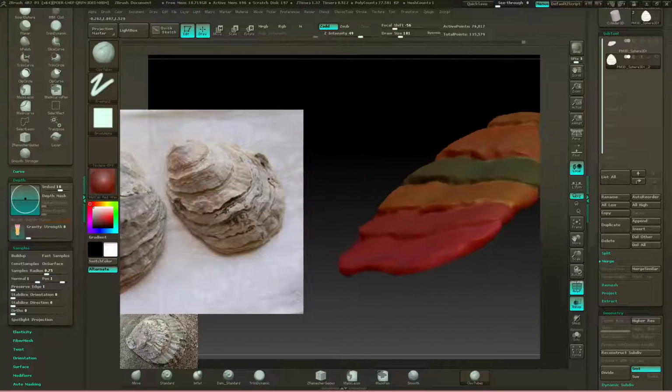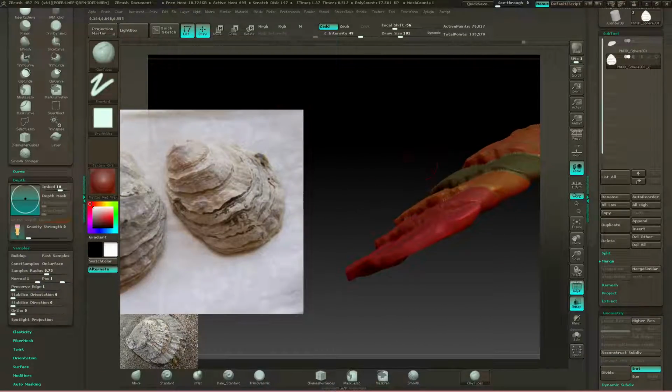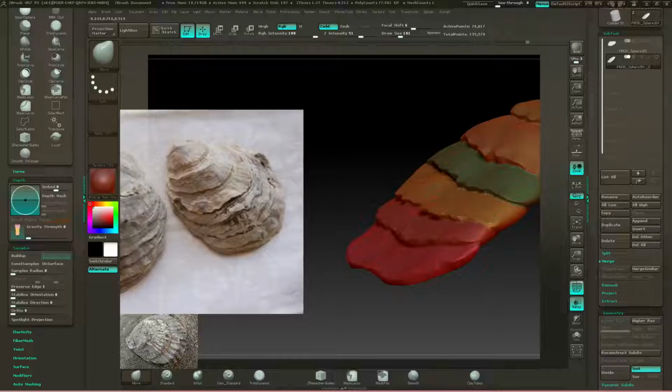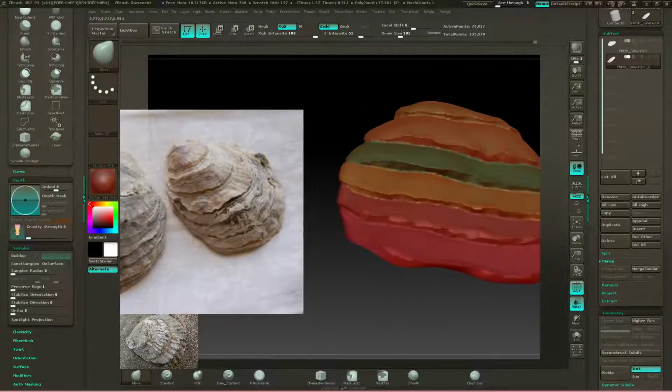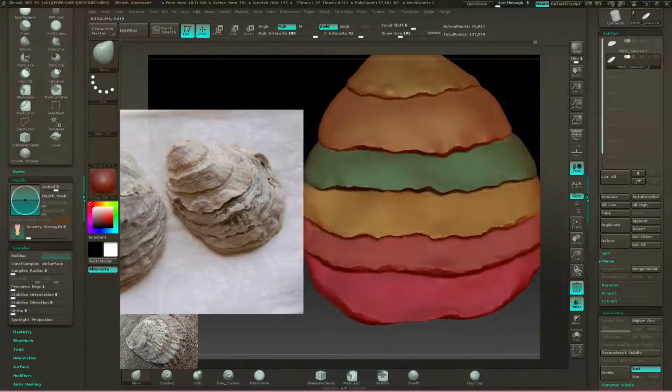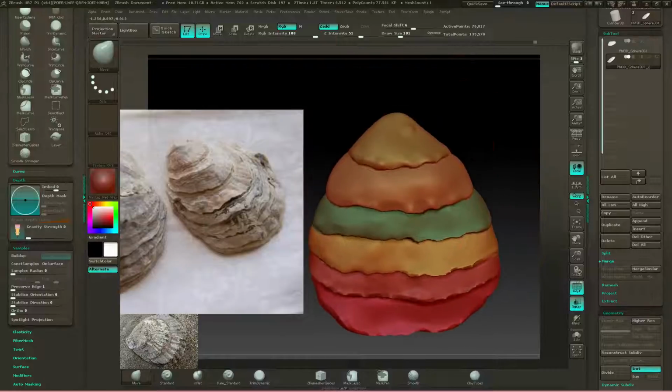Looks like we also need to take these edges back a little bit, so it's just the top part of these edges. That's good. Alright, let's see what we got here. So this feels a little funky.